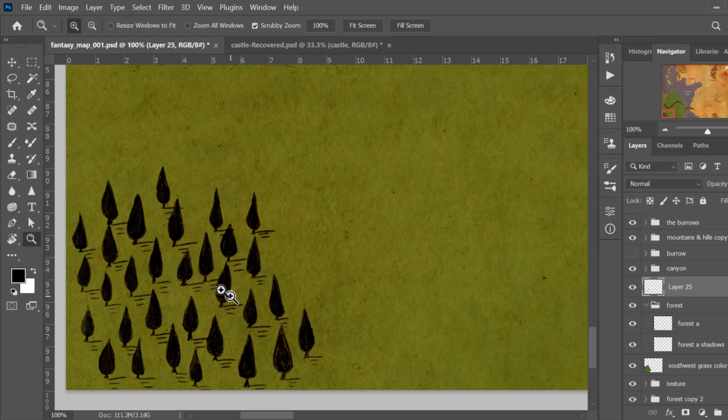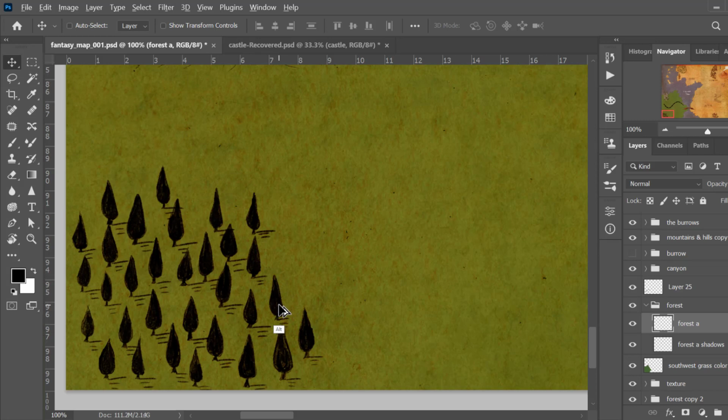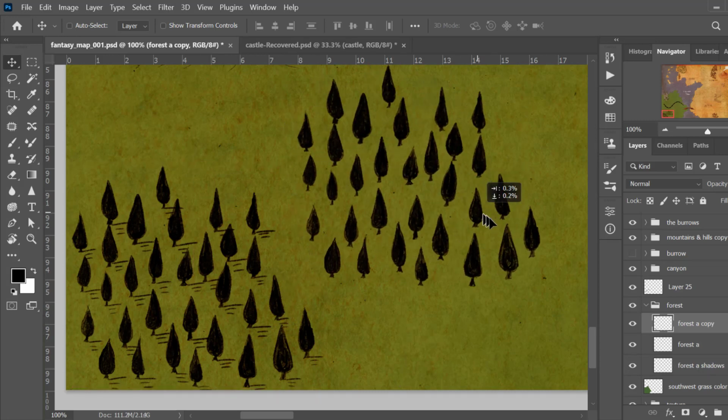Now, there's nothing wrong with this style, and I really like the look of it, but it does take a lot of time to shade in and draw all these individual trees. So let's say I wanted a new forest over here or completely in a different corner of my map. Let me just grab this whole forest layer here. I'm not worried about the shadows right now, so I'm just going to grab this forest A, and with my Select tool, I can hit V on the keyboard, or grab my Move tool, and then Alt, or Option if you're on a Mac, Alt if you're on a PC. I'm just going to drag out a new forest layer over here. So I have this new forest layer here.